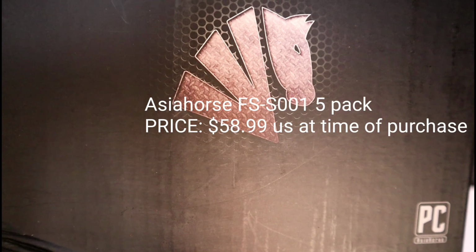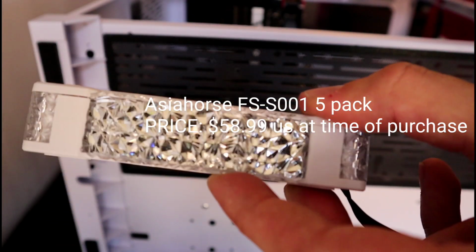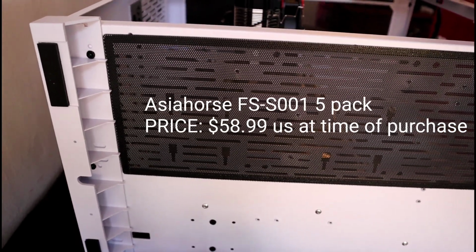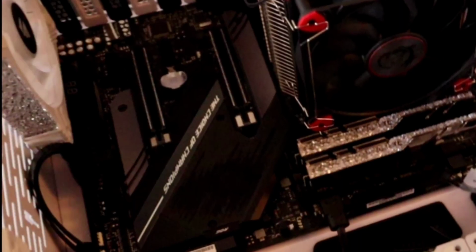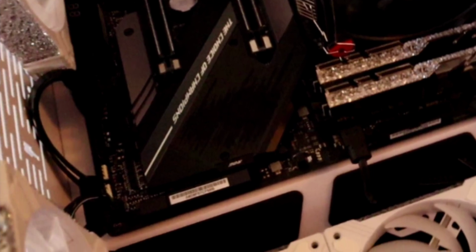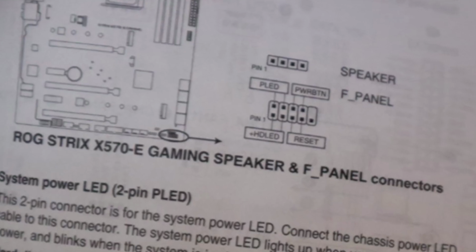I'll be using 9 AsiaHorse S001 case fans. These RGB fans aren't for everyone, but I think they'll look really good in this case, paired up with that Trident Z Royal. Plug your case into the motherboard before installing your fans. As you can see, there's not a lot of room to work with once the fans are installed. Most of these plugs only fit in one spot, so it's pretty simple. If you run into any trouble, just check the user manual for your motherboard.